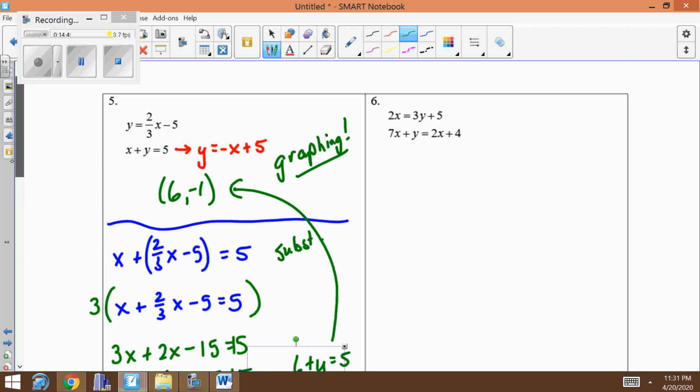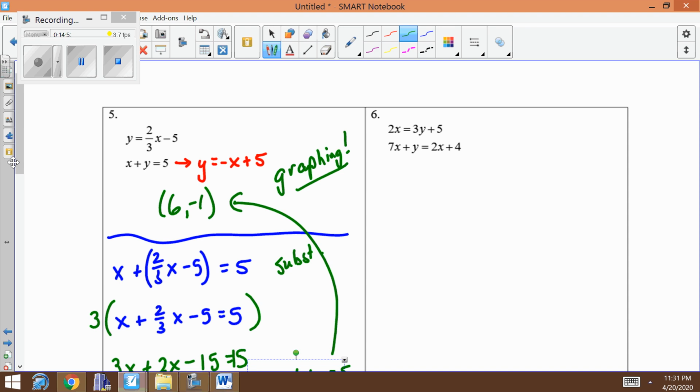Again, oops, sorry, when I look at this one, I look for things that might make it easy. Now, neither of them are in standard form, so right away we could do that if we wanted to. But what stands out to me instead of doing standard form is this kind of lonely little y in the second equation here. That y is already almost by itself. So when I look at this, I'm like, what if I just subtract that 7x and we have that by itself? Now, again, would it have been just as easy to subtract 2x? Sure. But then I would have to subtract 3y as well, and then I'd have to go through the whole process of elimination. If I did this, I thought that's pretty easy to do substitution.